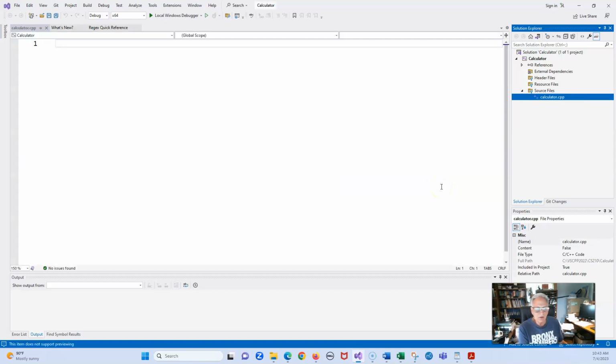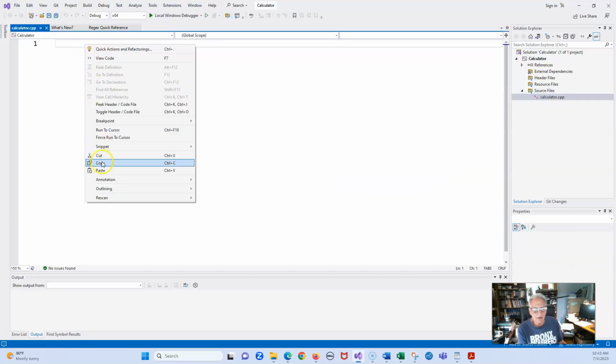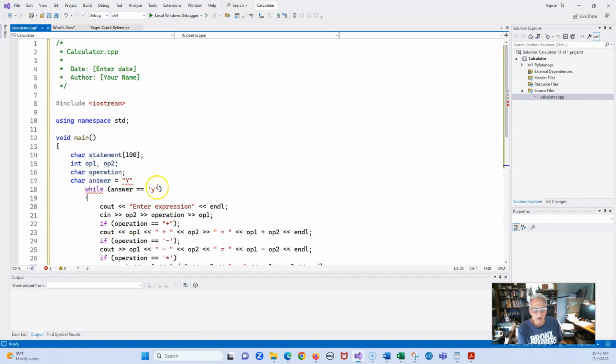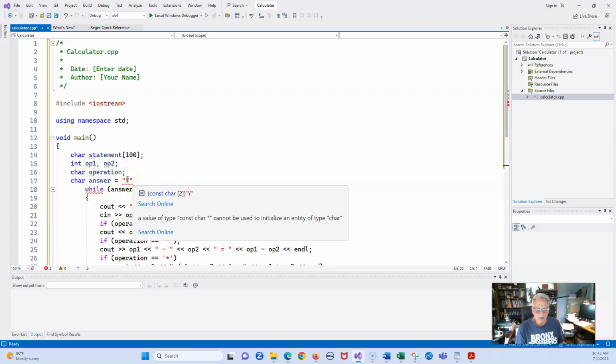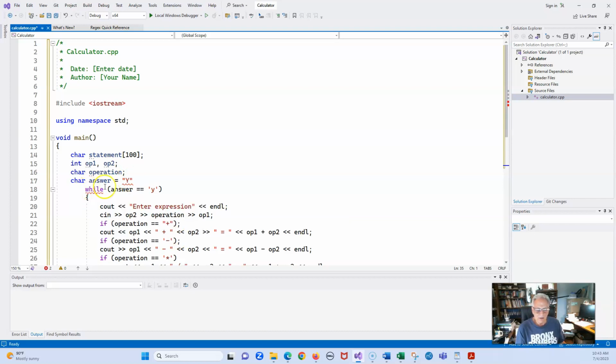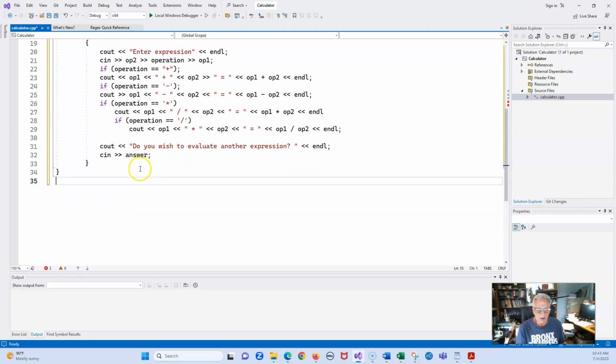So now we have basically nothing. So because I copied it, I can now paste it, and I have a working program. So you can see being in Visual Studio gives me a lot of things to work on. I can see I have red here. I have red here, so it's telling me I have some issues in here. And let's see if there's any other red.